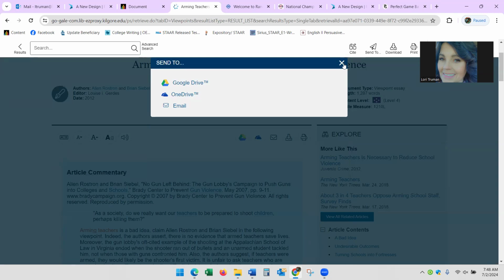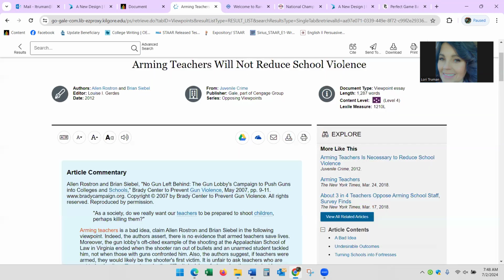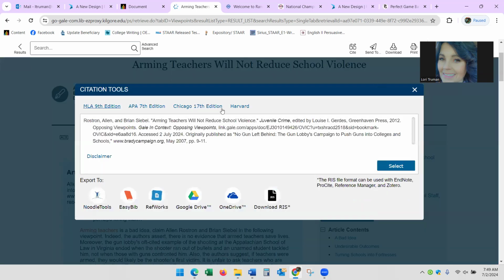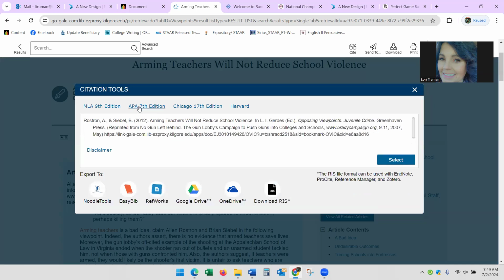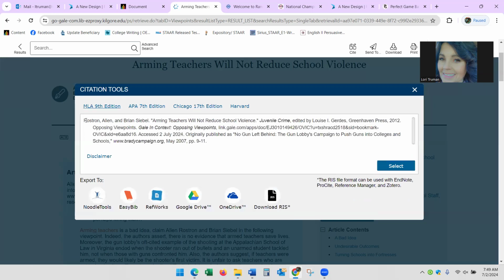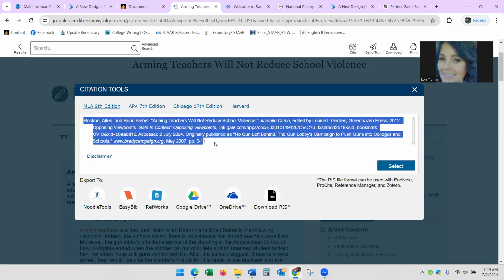Now, one other thing that I wanted to just kind of share with you about the databases is we're writing this essay in MLA format. One of the really bonus parts of using any databases is the fact that it will kind of give you a cheat method on citing your sources. So if you click over here where it says cite, and then of course we want to make sure we're not clicked on APA, we're clicked on MLA, right here, it has done your works cited entry for you for your works cited page.